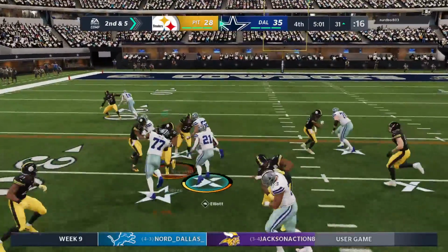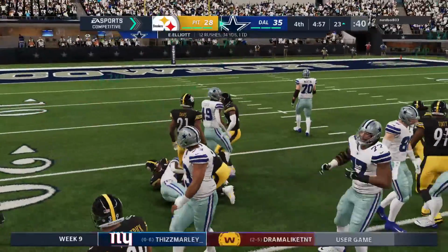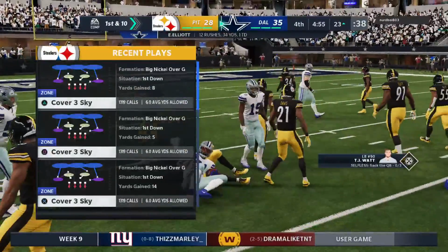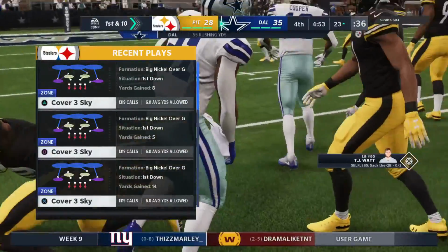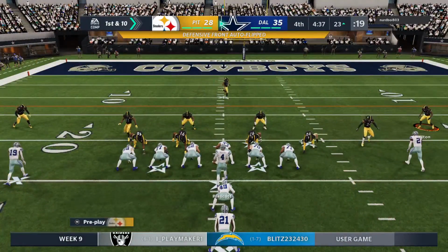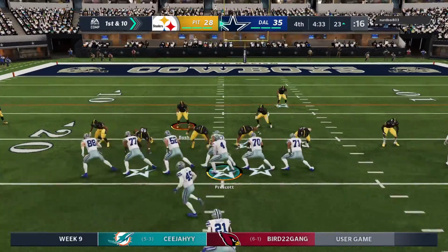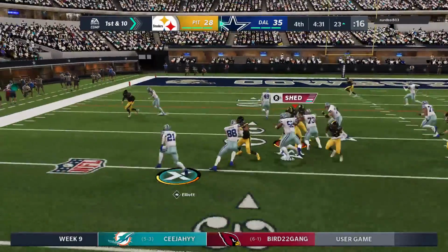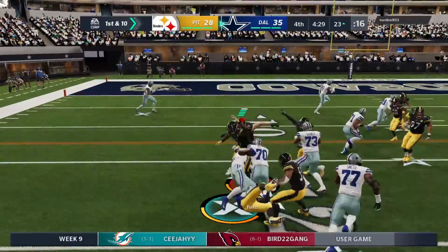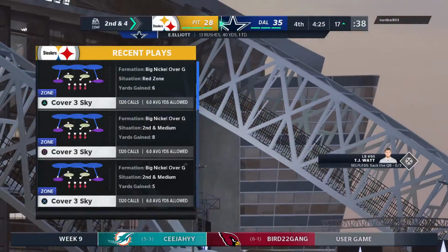On second down, Elliott. And he'll get this pretty close to a first down as he's tackled at the Steelers' 23. That one, a first down pickup of 8. I'm guessing you'd say this is kind of the key here. Grind out some yardage, work on that clock, see if you can continue to tick it down. Definitely, you want to bleed things out at this point, right? Continue to possess the football, gain some yardage, and put the onus on the defense.